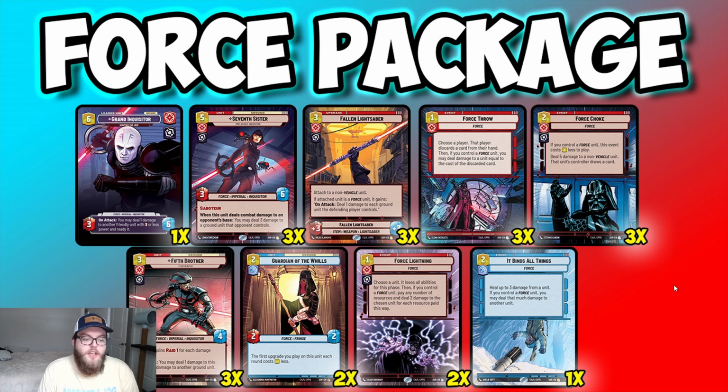Force Lightning, you choose a unit, it loses all of its abilities for this phase. That by itself is super good. You can get past Sentinel to get crucial base damage in to win the game. You don't even have to have a Force unit out for that part of the ability to work. And Force unit or not, it is 1 cost to do that. So very strong. But if you do control a Force unit, you pay any number of resources and deal 2 damage to the chosen unit for each resource paid this way. So, you know, it's 1 to remove abilities.